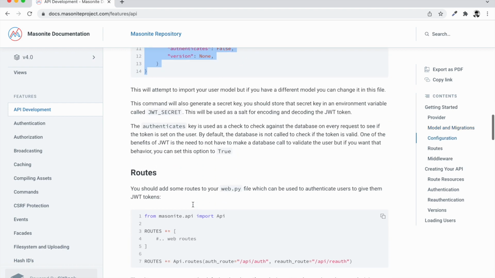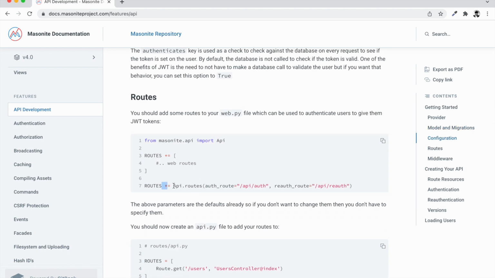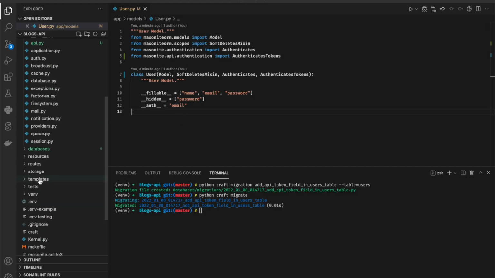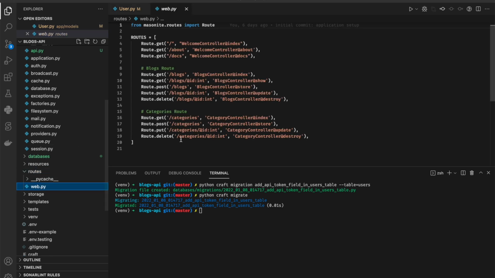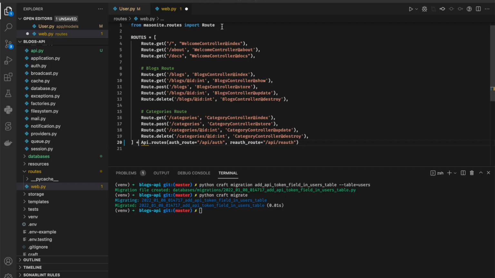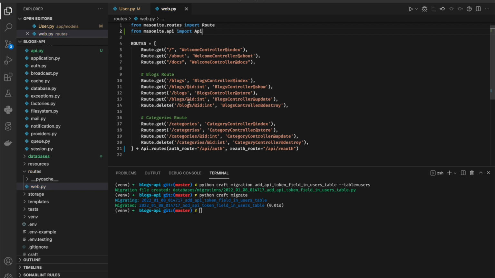Our next step is to add these things in web routes. I'm going to copy all those things, and inside web let's add API routes and import that name from masonite.api. This part is also done.